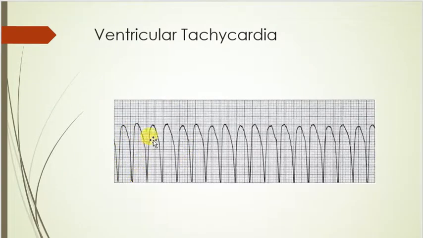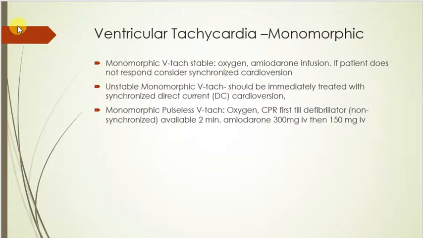Okay, so here's VTAC. This is unifocal VTAC. See how every beat looks the same? This is probably not a perfusing rhythm, probably without a pulse, but there are times, very rare, when some people will have a pulse. But those people with stable VTAC will get synchronized cardioversion versus defibrillation. So that's a monomorphic VTAC that we just looked at, and over here are the different treatments.